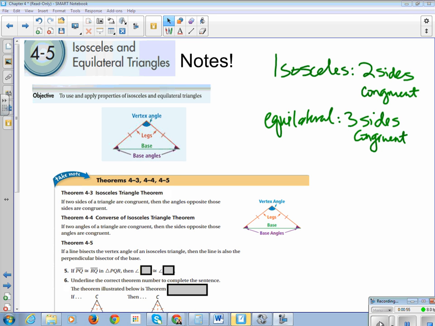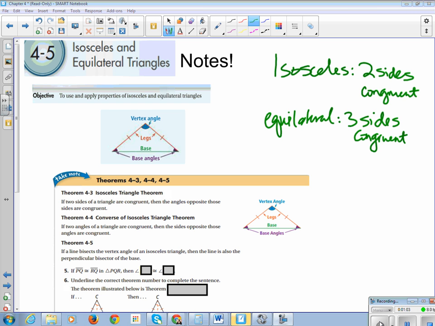So we are going to just take a peek real quick here. This is an isosceles triangle. It's got two of the legs that are congruent. The vertex angle is the angle that is in between the two legs. The base angles are on the right and the left of that, unless it's upside down, and then they're the left and the right. Unless it's rotated 180 degrees, and then it's left and right. Unless it's rotated 90 degrees, and then it's top and bottom. But the base angles are the ones, not the vertex.